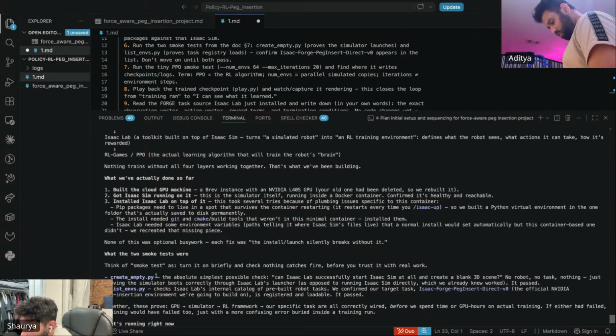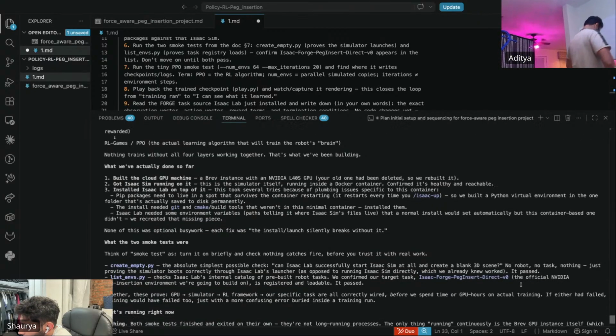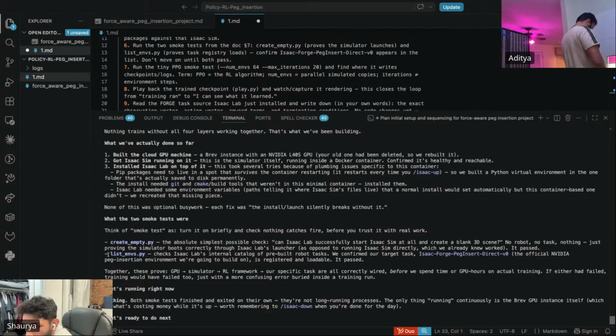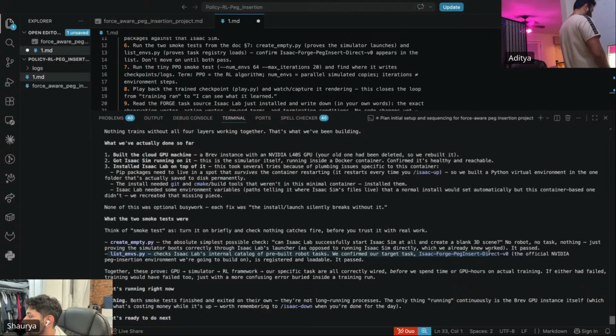Okay, so Isaac Lab can now create a blank Isaac Sim scene. It passed. We confirmed our target task, Isaac-Forge-PegInsert-Direct-v0, the official NVIDIA peg insertion environment.